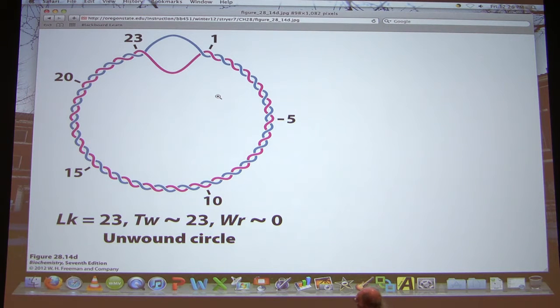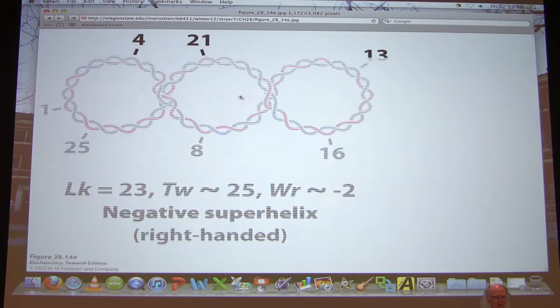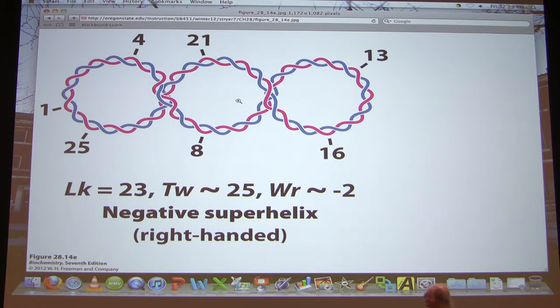Right? Look at this. All right? The twists are 23. The linking number is 23. All right? Now this thing is going to say, well, I really want to have 25. Let's get 25. So it wraps itself around a couple times, but that changes the conformation of the molecule. The linking number does not change because, again, I haven't opened this guy up. In order to make this equation be equal, the linking number equals the twisting plus writhes, I had to put in what's called 2 negative writhes. This is supercoiling. When the writhe is anything but 0, the molecule will be supercoiled.